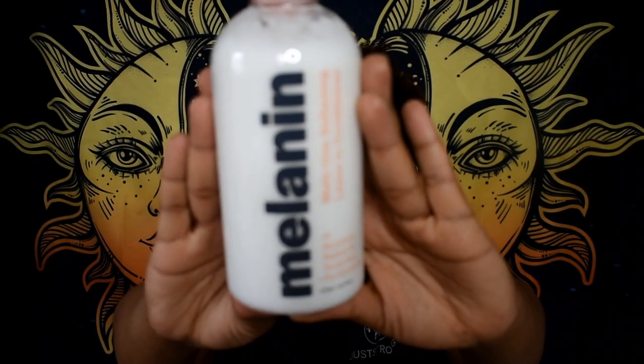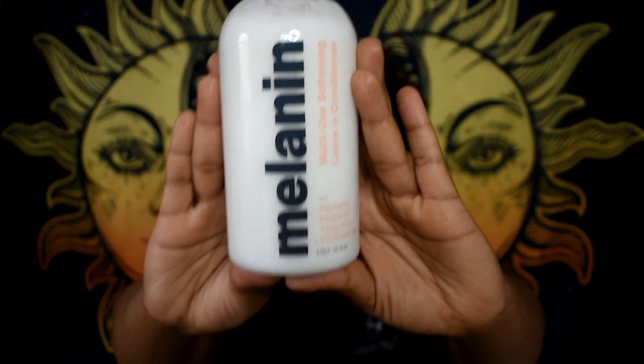Can you see that? Yep. So I saw her video where she did it as a pre-poo, so I'm going to give it a try and see if it works. And why not try it when my hair is the driest and needs the most loving? Why not? So let's go ahead and use that.